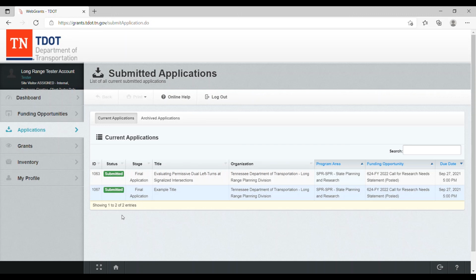The research office will as well. You can go ahead and let us know if you have any specific issues by emailing us directly at tdot.research@tn.gov. And of course, those generic questions can be submitted through the Ask a Question function on the application, and that can help your fellow researchers if they might also have the same question.